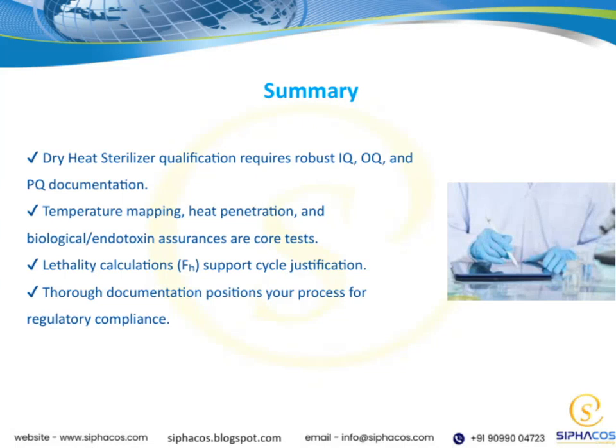Let's wrap up with some key takeaways on dry heat sterilizer qualification. First, it's essential to have robust documentation for IQ, OQ, and PQ. These steps ensure that the sterilizer is installed correctly, operates as intended, and consistently achieves sterilization. Next, core tests like temperature mapping, heat penetration, and biological and endotoxin assurances are critical. They help us verify that the sterilization process reaches the necessary conditions throughout the load.